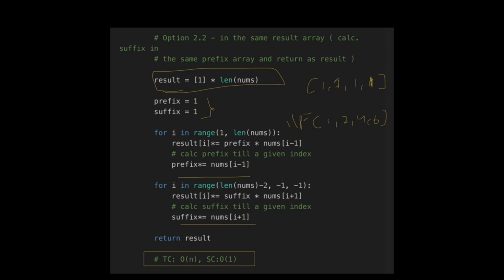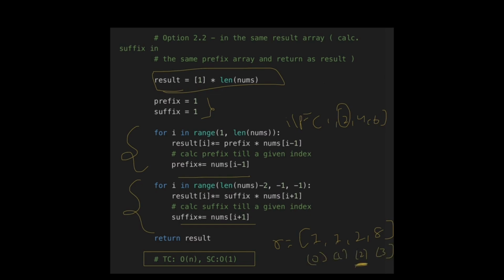So this is going to be 1. For this index, let's name this as result itself. Index 1 will have 1 into 2, which is 2, and at the last index we'll have 2 into 4, which is 8. So our result array after prefix was 1, 1, 2, and 8. And this is its index 0, index 1, 2, and 3.